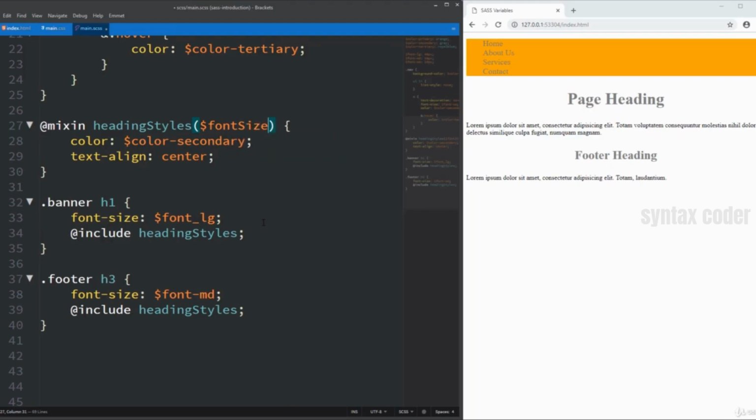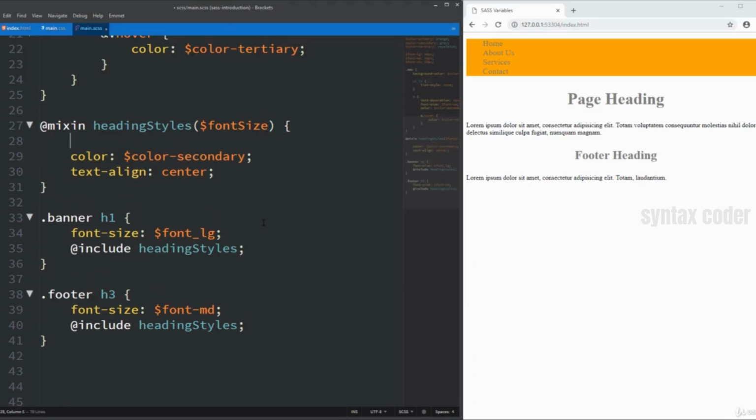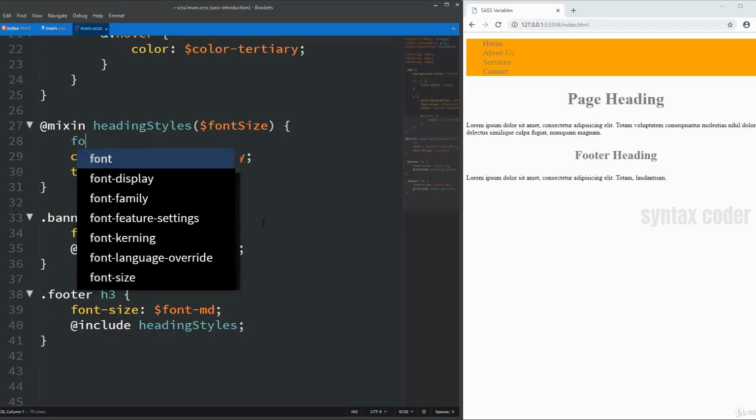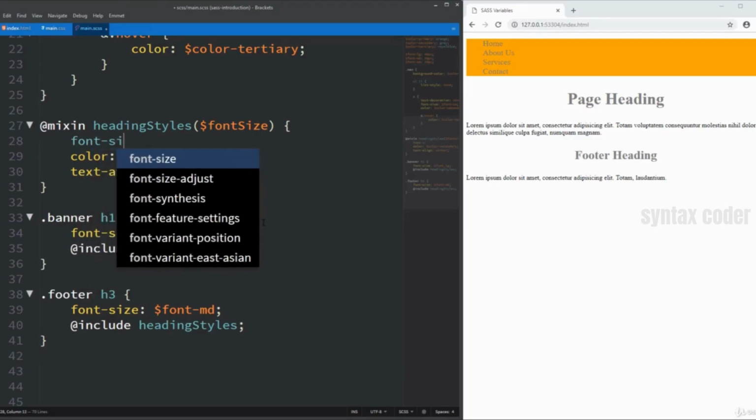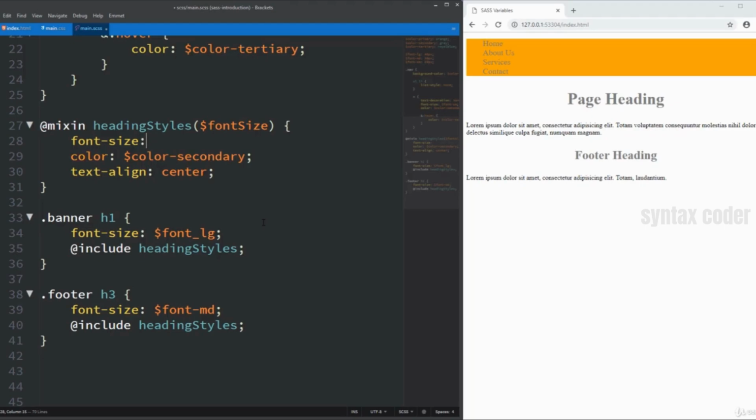So you can consider it as a variable as well. Alright, next we need to define font size, and we have to assign to it the parameter which we defined here. So inside the mixin we created something like a general draft for font size, and then we will define specific values for each heading element manually. First of all, let's delete those properties.